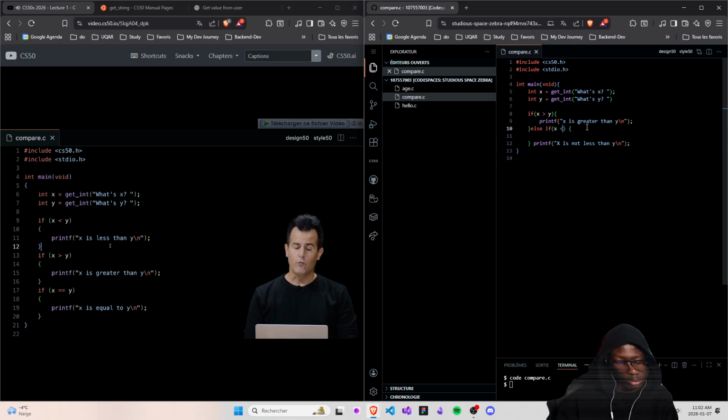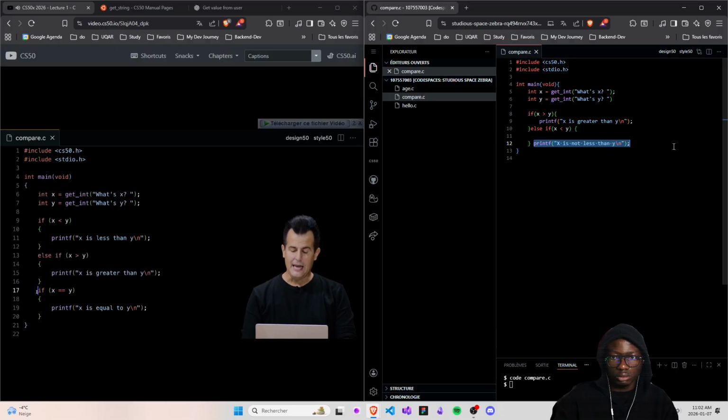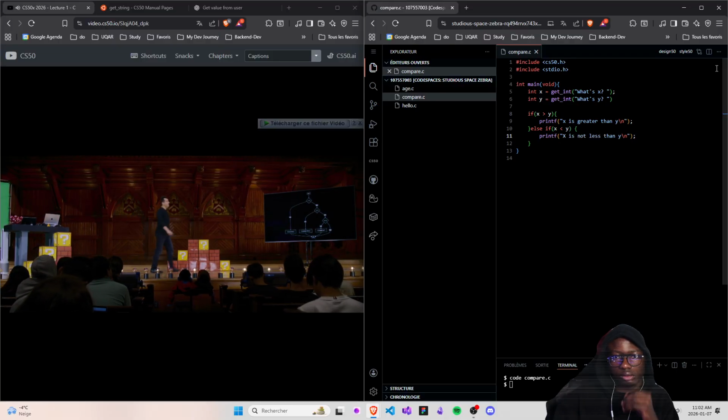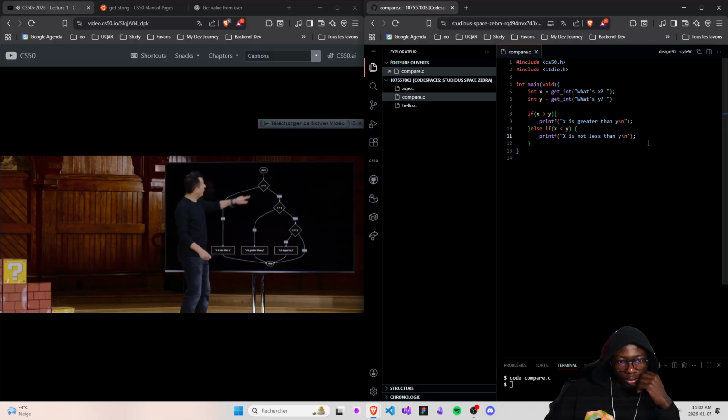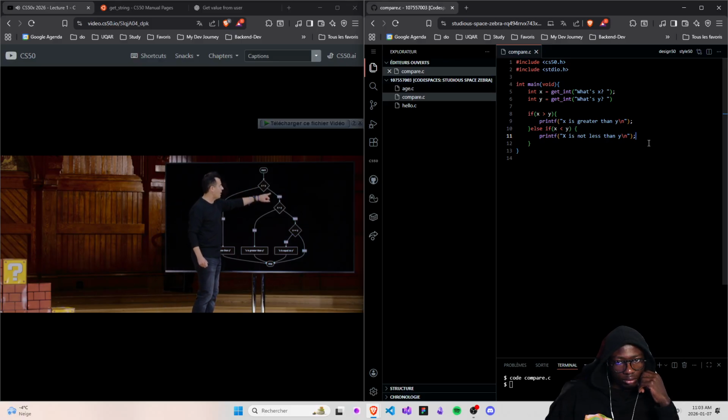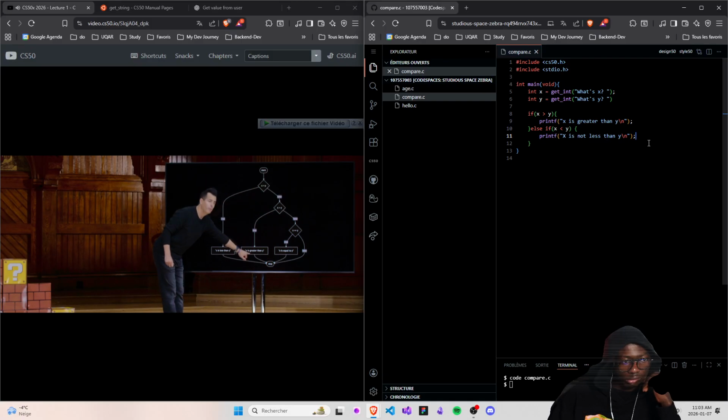So if I instead revert that code to else if, and else if, then my flow chart looks a little bit different because notice the shortcuts now. If x is less than y, true, we do this and we're done, super quick. If x is not less than y, fine, we do ask one more question. Is x greater than y? Well, if so, boom, we make our way to the end of the program by just printing that.